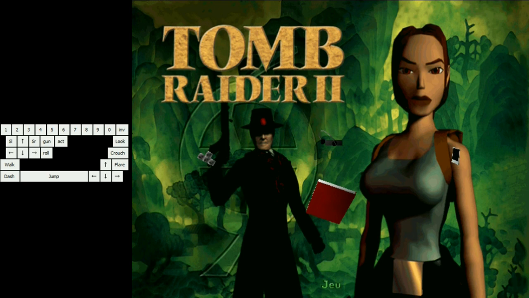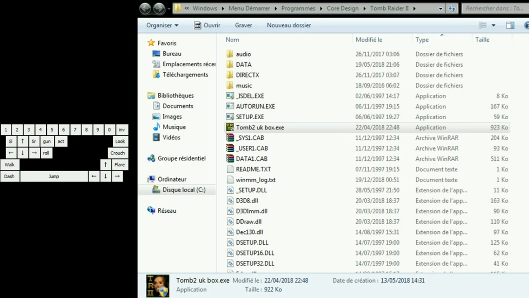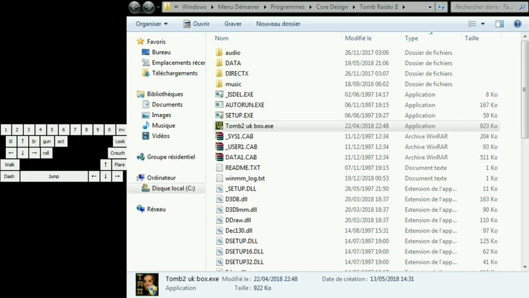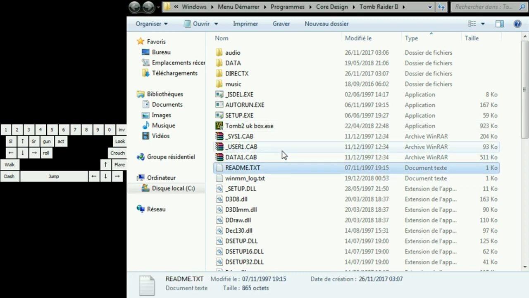So let's go. First of all, you need to force the window configuration of Tomb Raider 2. When you open Tomb Raider 2, sometimes, depending on the person, you might have a window with configuration about whether you play in a window or in resolution, and then you click OK and launch the game. Some people don't have it at all, some people have it sometimes. I'm going to show you anyway how to force it if you want to change the setting for the Xian skip.